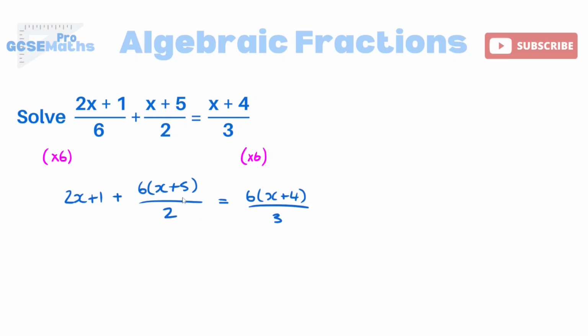If I now look at these two other fractions, do you see how because I had 2 and 3 as factors of 6, 6 divided by 2 is just 3, isn't it? So that one just cancels out the denominator naturally, but obviously I still have to multiply everything then by 3 instead of 6. Same with this second one. 6 divided by 3 is 2. So that one just gets multiplied by 2. That's why I chose the biggest denominator.